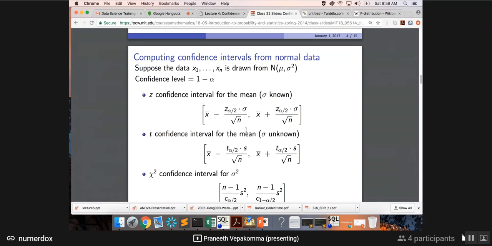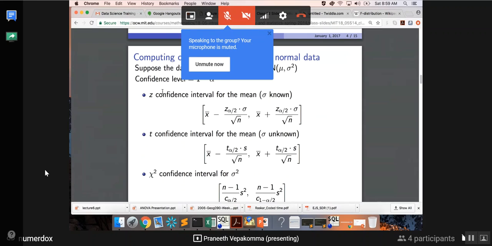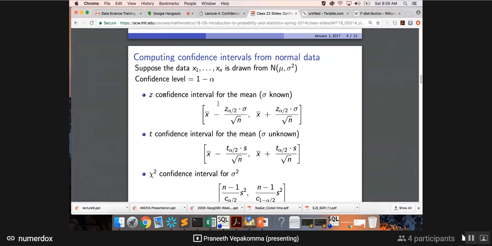Let's not bog down too much in the math here. We'll go through it, but an example confidence interval is like this. If you're going based on the Z distribution, the confidence interval for the mean is this. You compute the average and subtract this value, and you get one number. The upper limit of the interval is this, and you will say with probability 1 minus alpha, with confidence 1 minus alpha. But based on your alpha, this calculation is also changing, as you see.